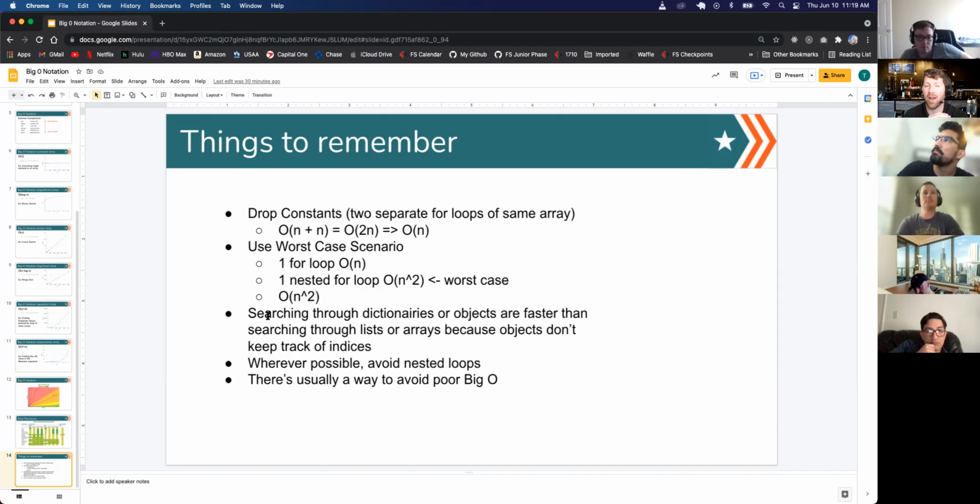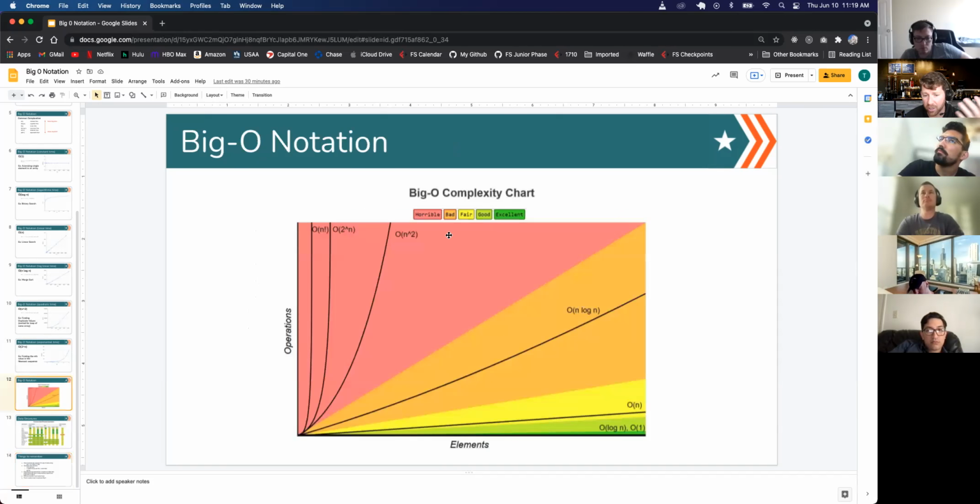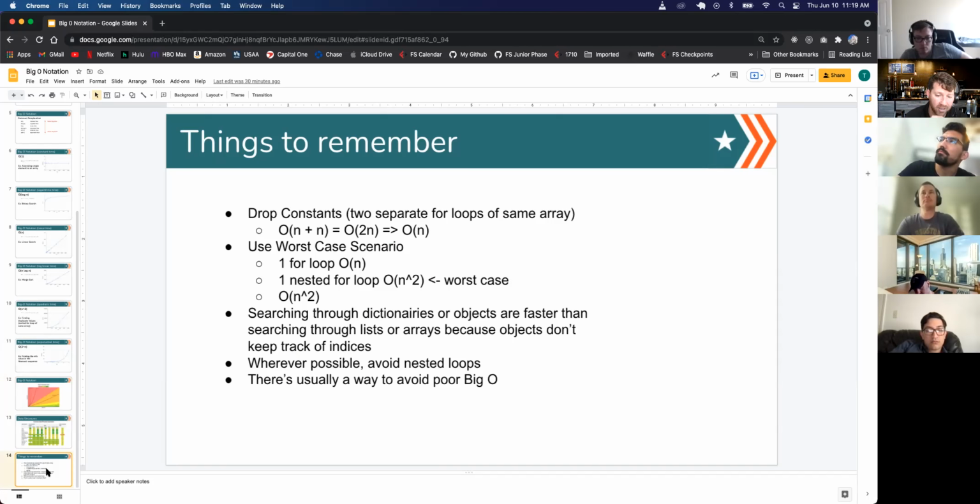And if you write some poor O of n squared, more often than not, there's probably a way to refactor to make it more efficient. Always get it to work first, whether it's nested for loops or whatever, but more often than not, there's a way to make it less than O of n squared.